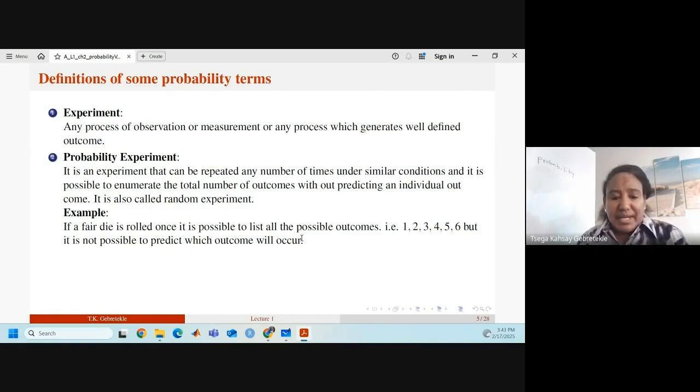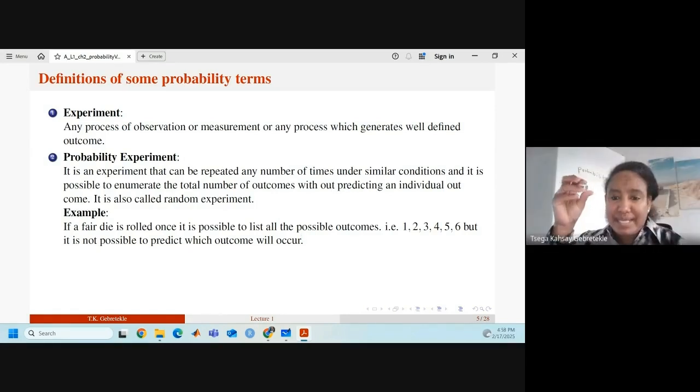A fair die is an object which is six-sided, which has equal chance of occurrence on each side.